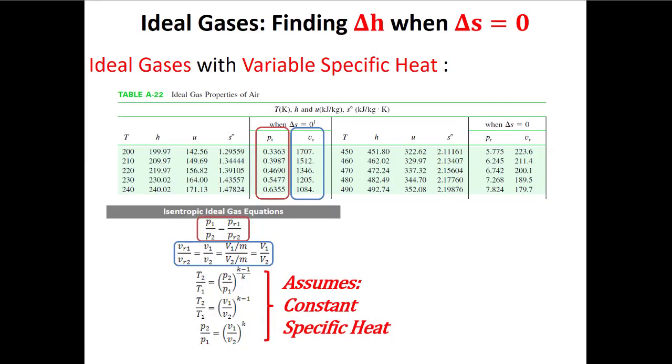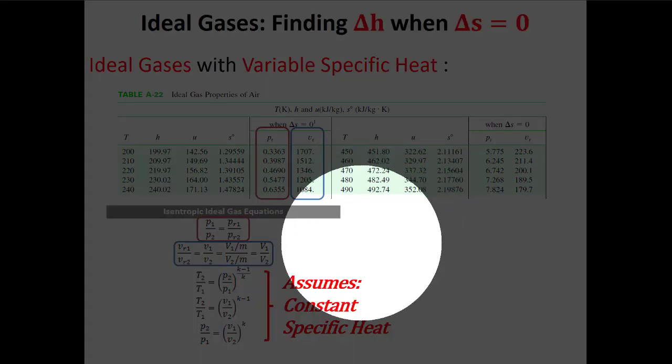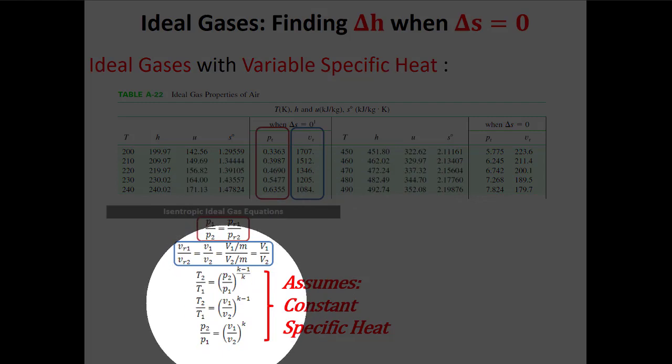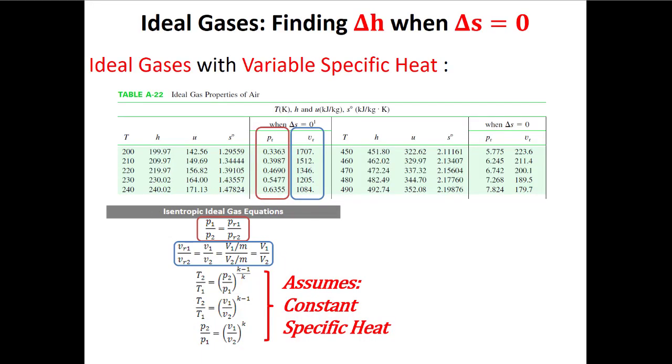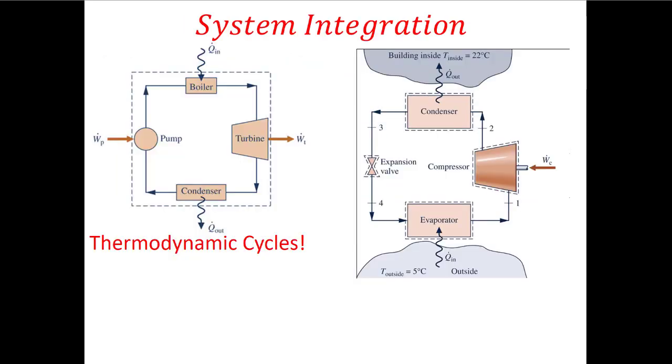Notice also on this part of the equation sheet, you also have all those expressions with k in the exponent. So we've tried to take the equation sheet and group things together in places where it's useful to find them. So if you're dealing with an isentropic ideal gas process, you look at this part and you see, oh, am I going to be variable specific heat or constant specific heat, right? What do I know? Do I know the pressure ratio or do I know the volume ratio? So hopefully you find that helpful. And again, I'd always encourage you when you're doing problems to use the equation sheet so you're familiar with using it during the test. We also talked about system integration.